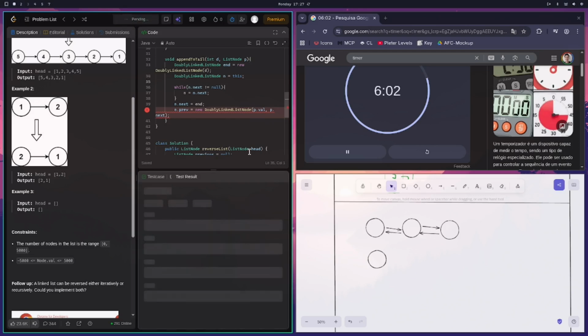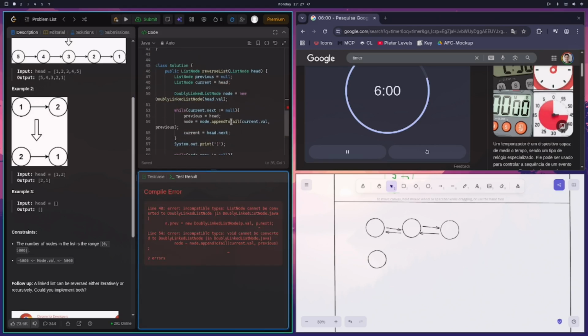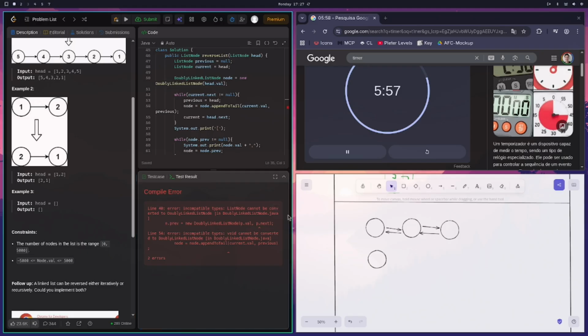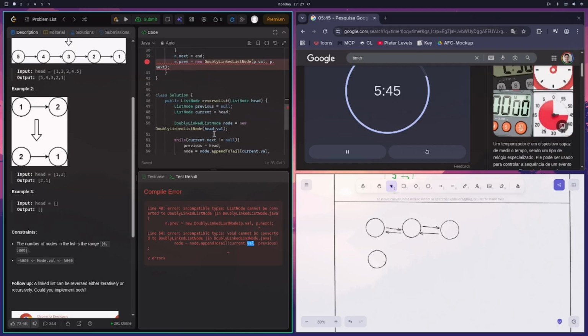Are you sure? Append to tail. Incompatible types. Void cannot be converted to.